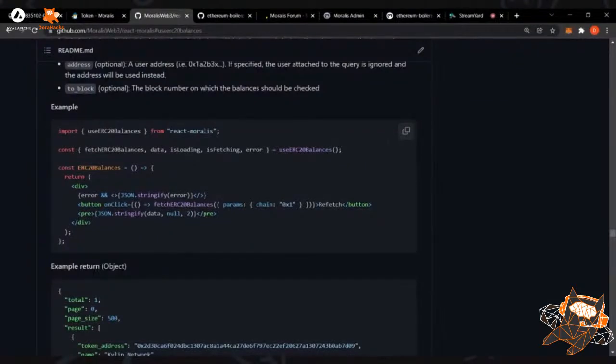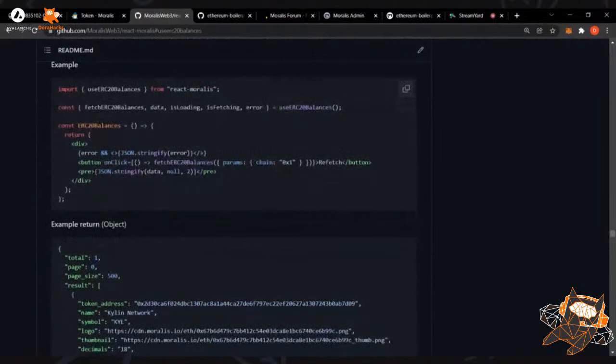So what about hooks? For example, useERC20Balances. Hooks are functions that let you hook into React state and lifecycle features from functional components like we have here. We have the component ERC20Balances, which returns ERC20 balances.